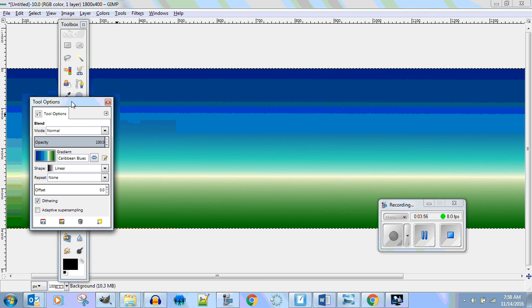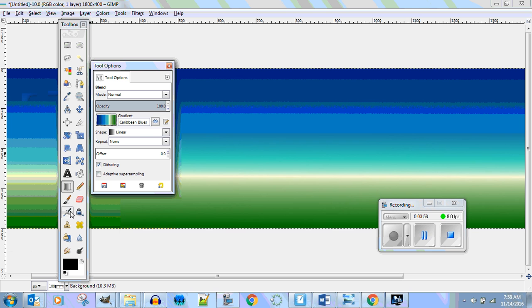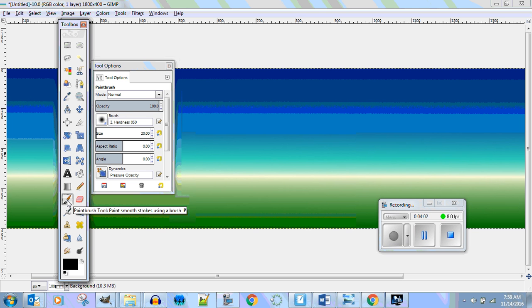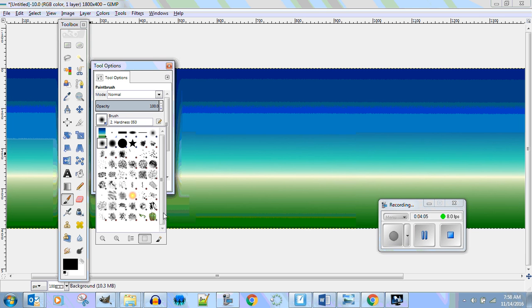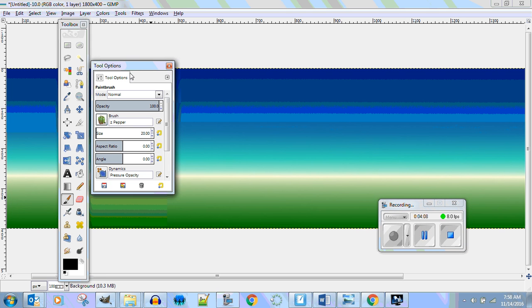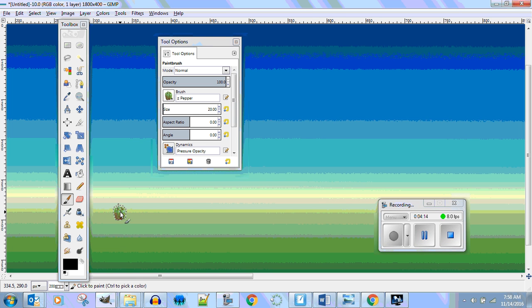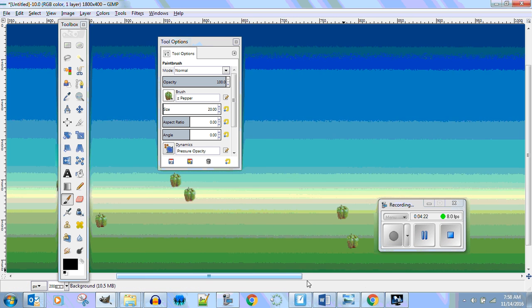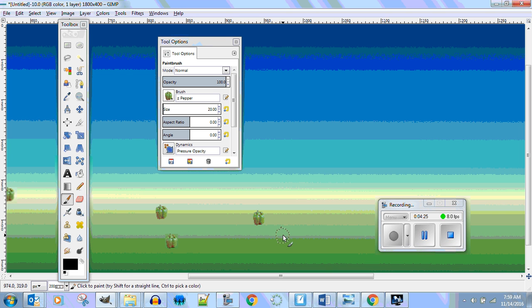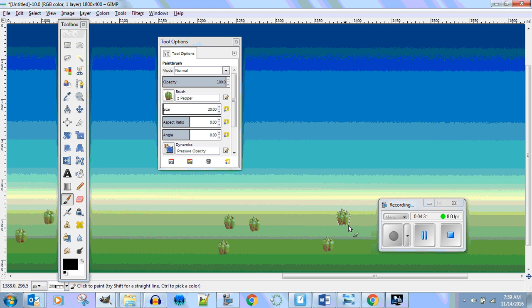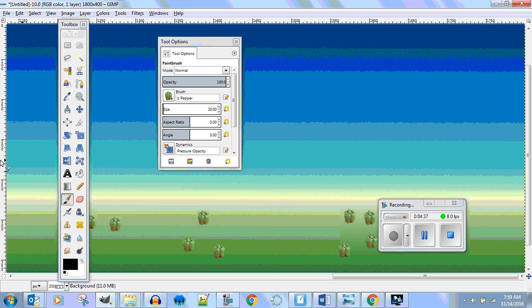So I know in here, in Paint, there is the paintbrush. And let's say I know there's this guy here. I could just put these wherever I wanted to. These are green peppers. And then I would just scroll over. I don't know why I'm doing this, but I'm just explaining to you how screen scroll works. So now I scroll out.